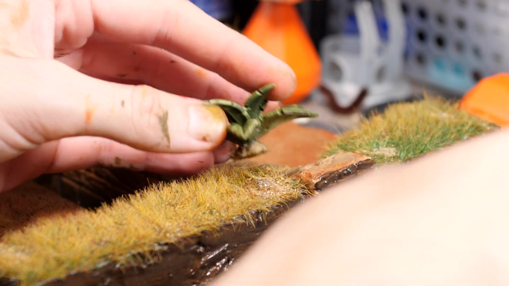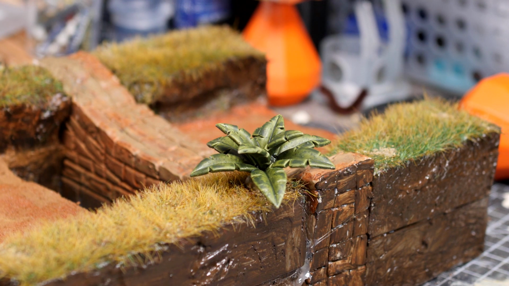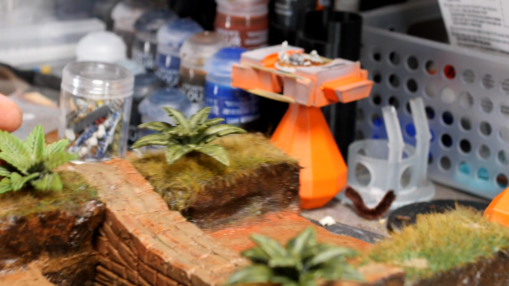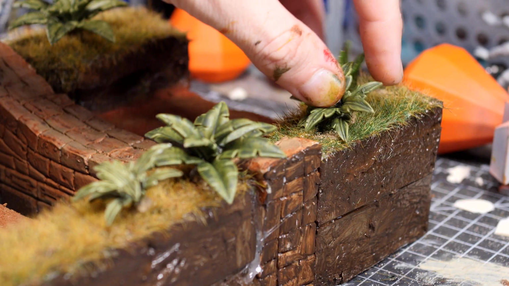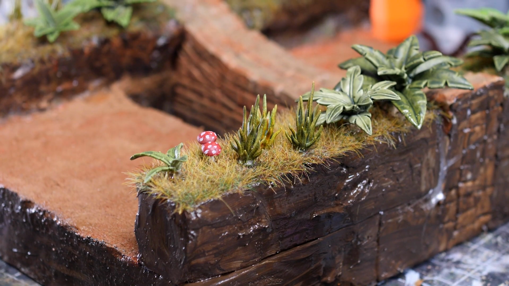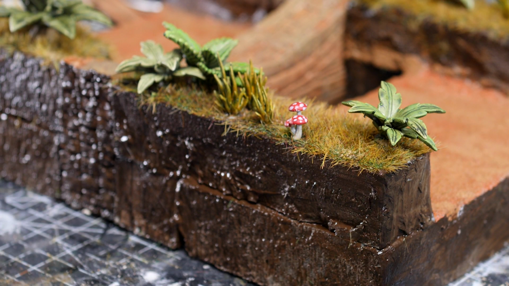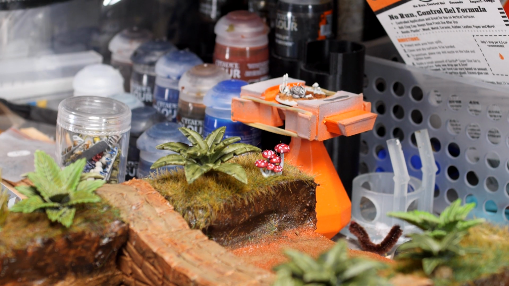And now to start super gluing down all of these extra details. So we stick down all of the plants one by one, trying to randomly lay them out in a way that looks best. Using super glue and accelerant to help hold everything down a little bit quicker, and coming in with a few different variations of plants to add that nice natural difference. And then finally gluing down these little white and red mushrooms that give a nice extra pop of different color.